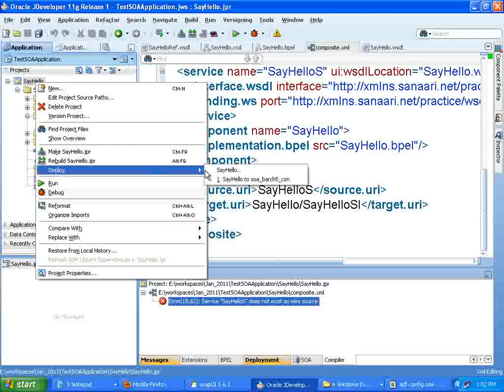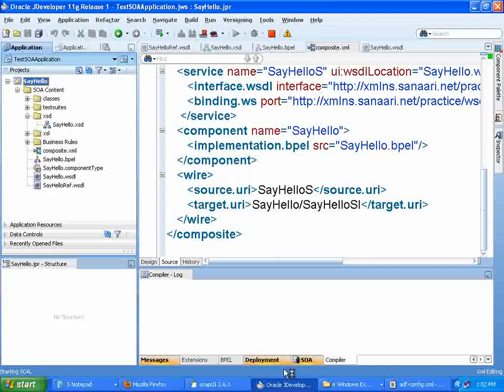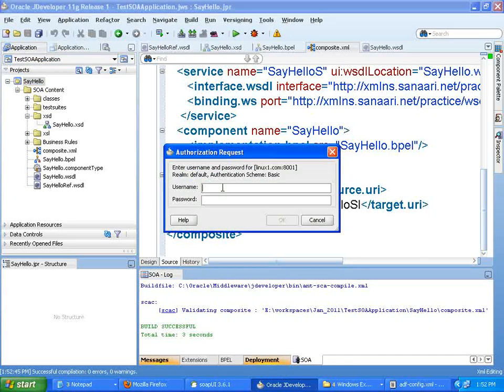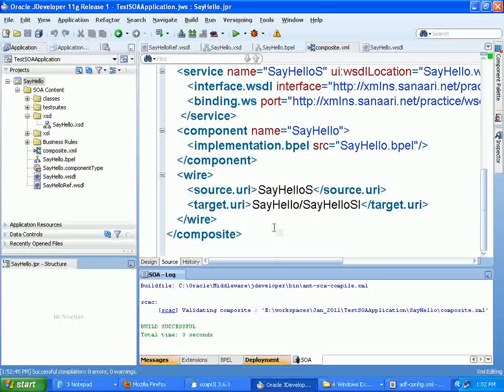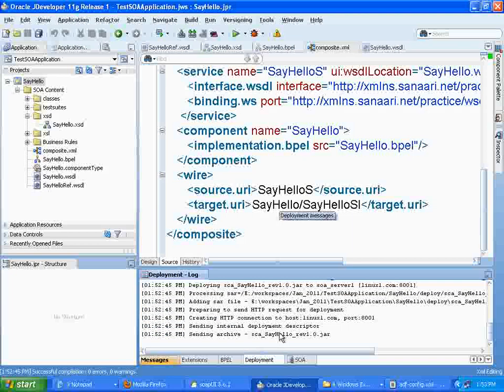Right. So there was a wire problem. The first time it will ask for the user ID and password. Go to the deployment, it will show you whether it is deployed or not.